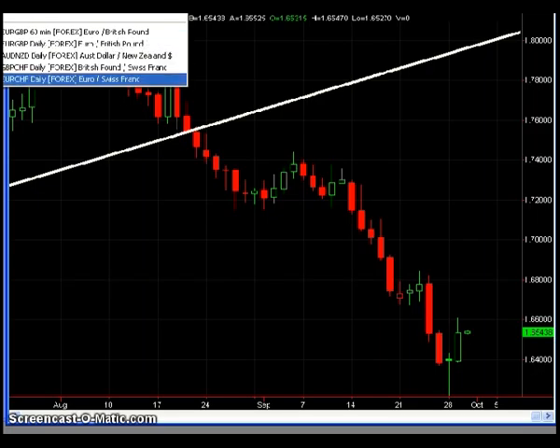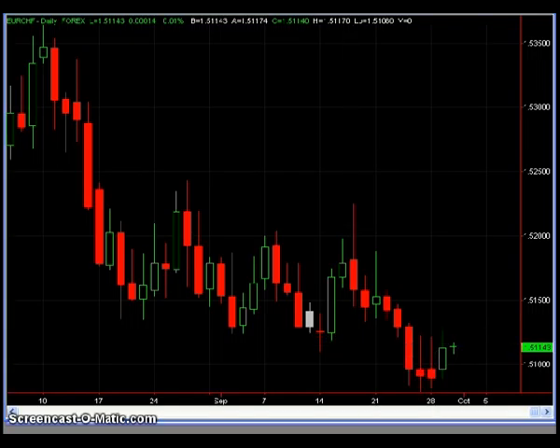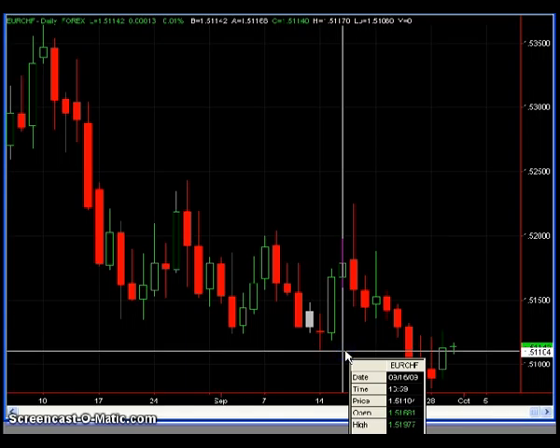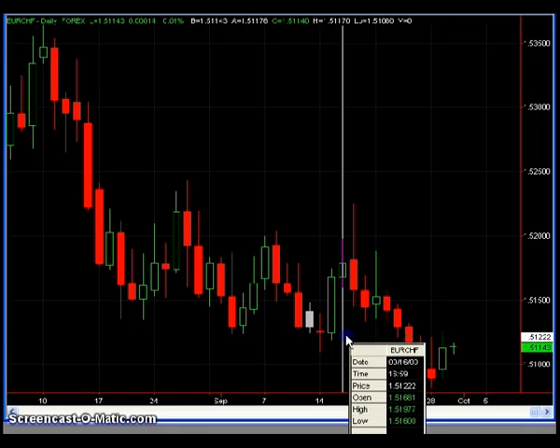The next chart is the Euro Swiss, and not much has changed here either. As prices now are beneath the previous lows here — or actually just a few pips above it — I might draw this line right here and have a tentative bearish bias against the 51.25 area. But my confidence is very low in this line, and I'd have to see at least another candle or so play out on the daily chart.